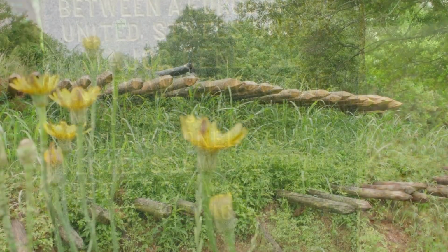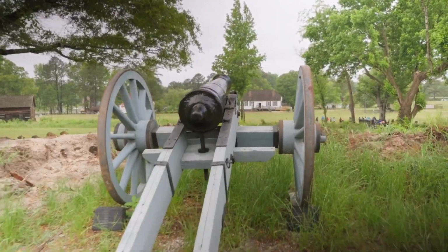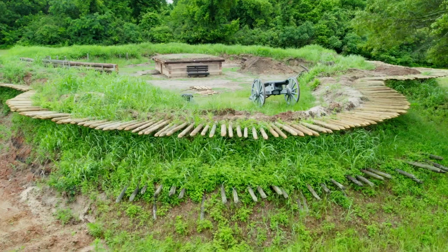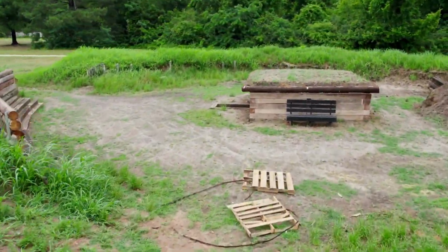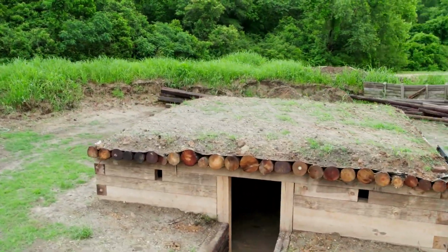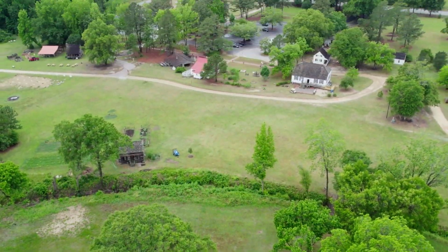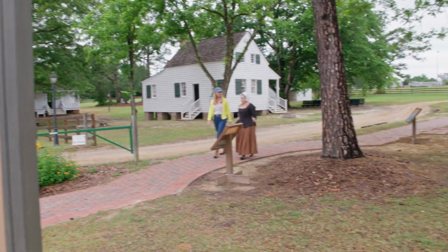Some of the nation's most significant battles during the American Revolution were fought in South Carolina, including further inland in Camden, South Carolina, a city that dates back to 1732. Following the siege of Charleston in 1780, Lord Cornwallis marched with British soldiers to Camden to establish their main supply headquarters. We're uncovering what Camden was like during this time period by stepping back in time with Stacey Ferguson at Historic Camden. So this is Historic Camden.